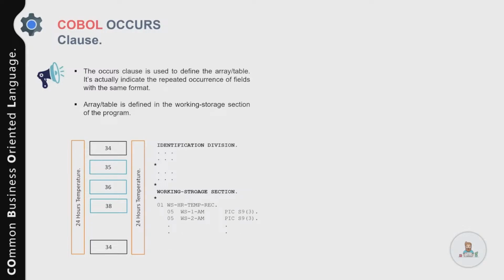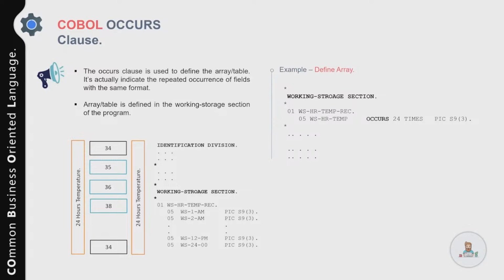And by using the traditional method, coding the input record with 24 different entries for each individual hour would be a cumbersome process, and it would be difficult to store and access data from these variables in your program logic. So instead of using these variables, you can use a COBOL table. Now let me showcase how you can define a table to store temperature for 24 hours.